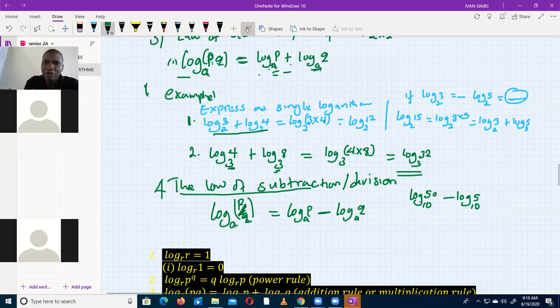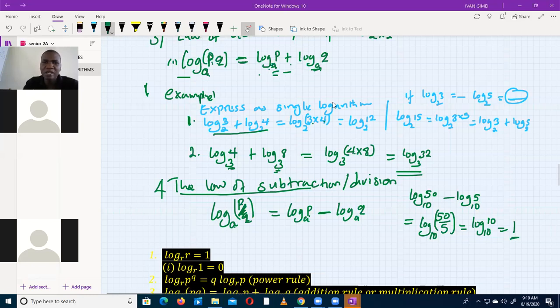So we know that when you subtract two logs, we can simply divide these numbers here. So we shall have log of 50 divided by 5. You see, when you're subtracting, you divide. So divide by 5. So this will give us log of 10 base 10, since 50 divided by 5 is 10, which gives us 1. You see? So by applying the law of division or subtraction, you end up with this answer there. So that's how we use those laws, and we're going to use them very often.